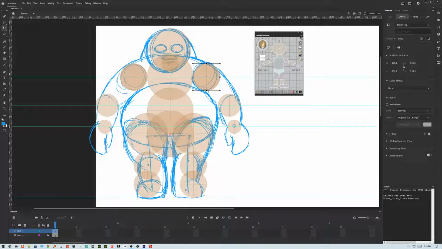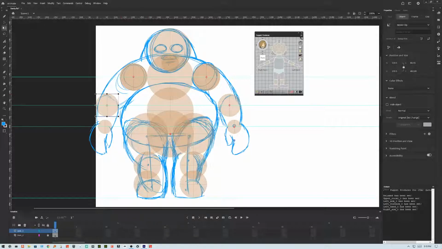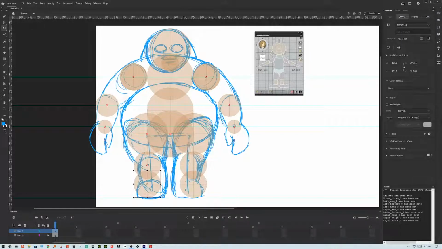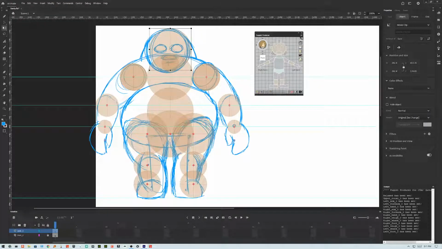There's our torso, arm, forearm, hand, neck, and face.